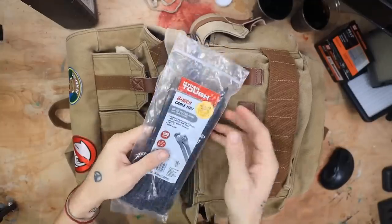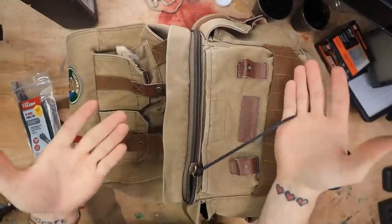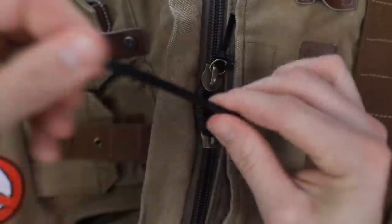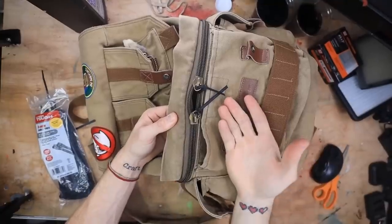So we're gonna get our zip ties, and we're just gonna put it out here, zip it up. Oh my god, it looks like this actually works. I can't believe it. I'm gonna go ahead and cut this so it's a little shorter though. And we might as well do the other one while we're at it. Here we go, just on there, boop, and cut. Okay, yeah, looks pretty good. So I guess I'm gonna go ahead and say this one works.